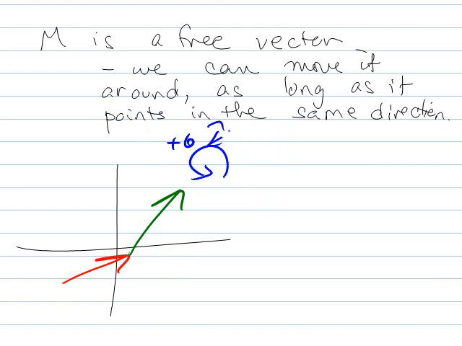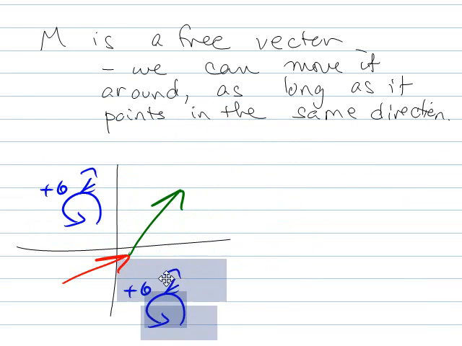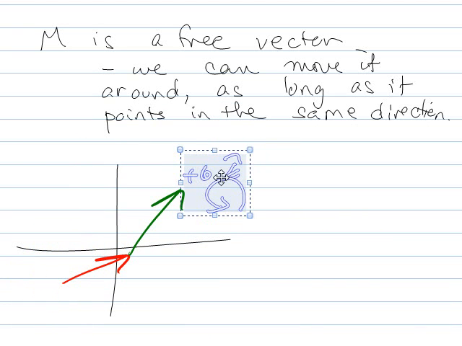So your couple moments are kind of weird in that you can treat them just like you've been treating your vectors. You can pick them up and move them around. I'm just doing it in 2D because it's easier, but the same thing applies in 3D. I can move it toward me. I can move it back. It's a free vector. It can do whatever it feels like doing.